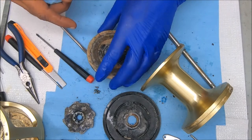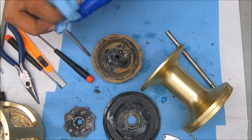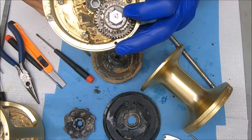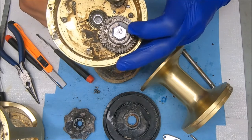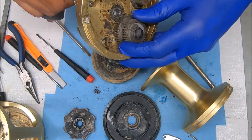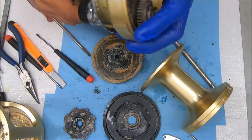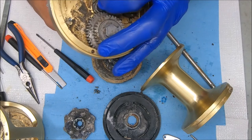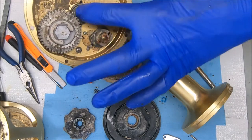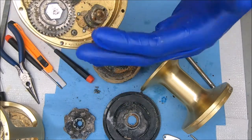We need some drag parts from the assembly. This can probably be cleaned up. The rest of the stuff can probably be cleaned up as well. There's some parts in here, like this plastic piece, that kind of disintegrates over time, especially with not being serviced. So I might need some of those as well. And then we'll see what's inside here when we pull this bearing. That bearing looks like it turns. Some of these might be able to be saved.